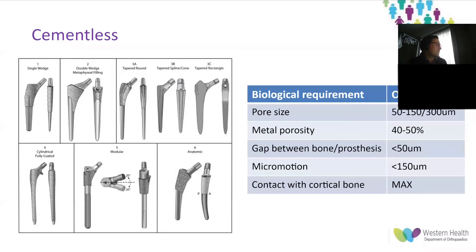The goals of a cementless femoral component are initial press-fit — where the implant is slightly larger than what was broached — causing good initial mechanical stability and an optimum environment with minimal micromotion to ensure biological fixation, then maximizing longevity through avoiding stress shielding. Key factors for optimal biological fixation are pore sizes between 50 to 300 microns (ideally 50 to 100 microns), 40 to 50 percent porosity, essentially no gap between bone and prosthesis, and minimal micromotion — noting that more than 150 microns of micromotion can lead to fibrous rather than bony ingrowth.